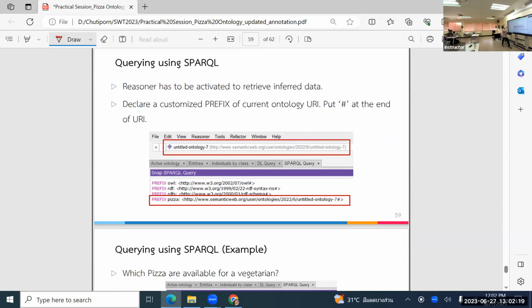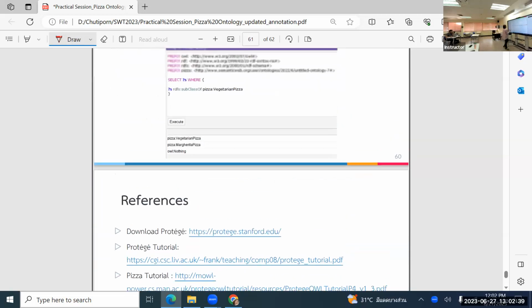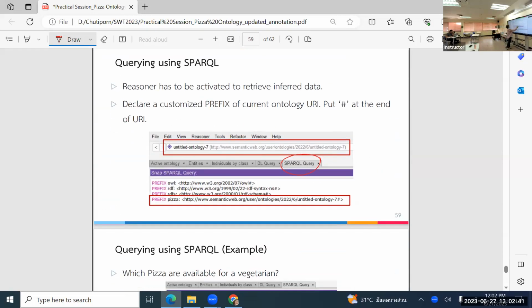Okay, and I think that's the main thing. The rest is some additional stuff allowing you to write SPARQL queries to execute your ontology, and return some results. And also, actually, there are DL queries.